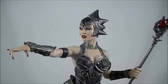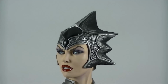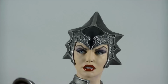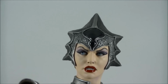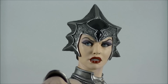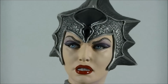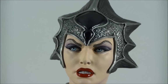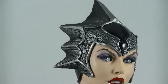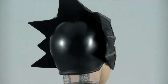The head sculpt I think is definitely very nicely done. The paint application is nice and clean, no issues on mine. I do love the fact that they've got the really nice dark glossy lips, and I think the makeup around the eyes and the eyebrows are very nicely done. So I can't complain about that too much. And I do like the headpiece there as well, with the metallic wash and the shiny black paint in the middle, and on the rear it's all nice and clean as well.